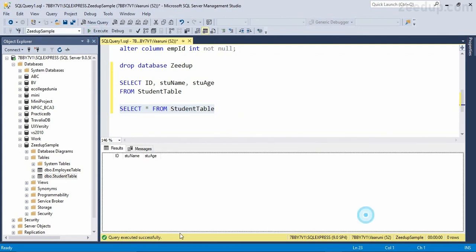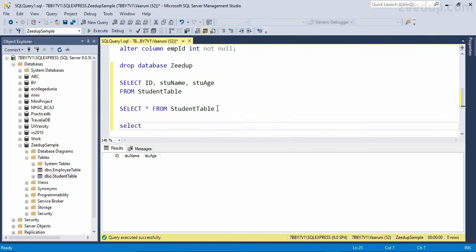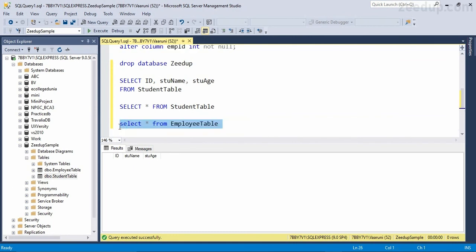So you can see by default we had three columns in this table, so only the three columns are shown over here. But if we had more than three columns, they all would have been shown. Similarly, we can write any other statement, like we had another table here known as employee table. We can write select all from employee table, and you can just select this and click on execute. So yeah, we are getting the three column headings for the employee table, right?